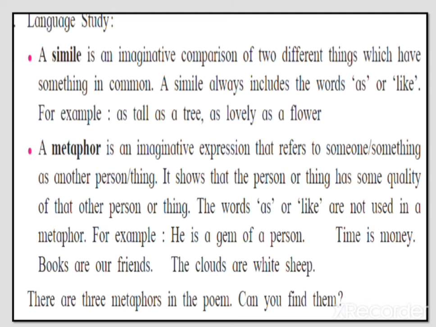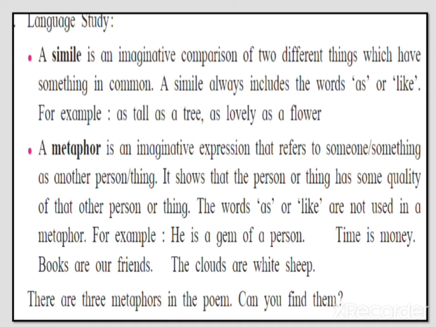And how to identify the simile figure of speech? Always as or like, these two words are used in this figure of speech. For example, as tall as a tree, as lovely as a flower, as white as snow, as soft as cotton. In this way, there are different examples.